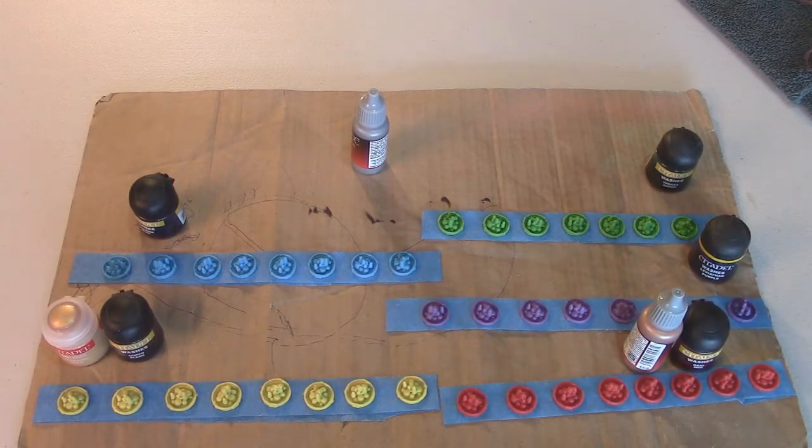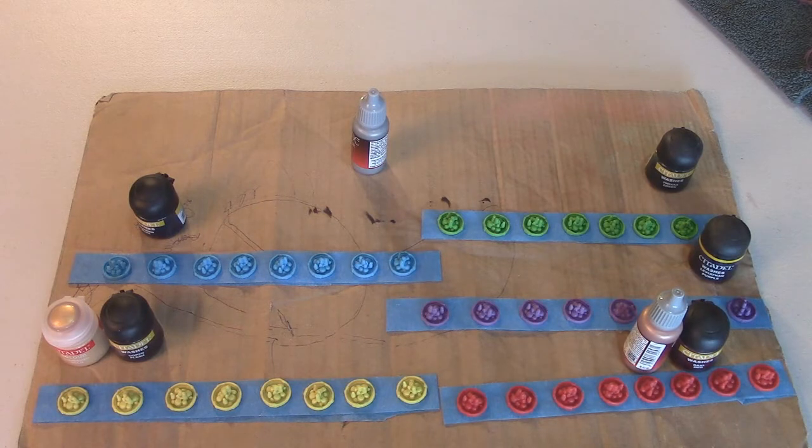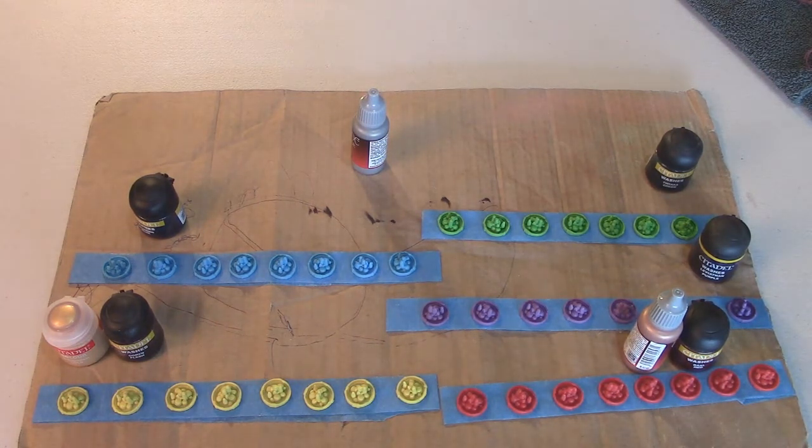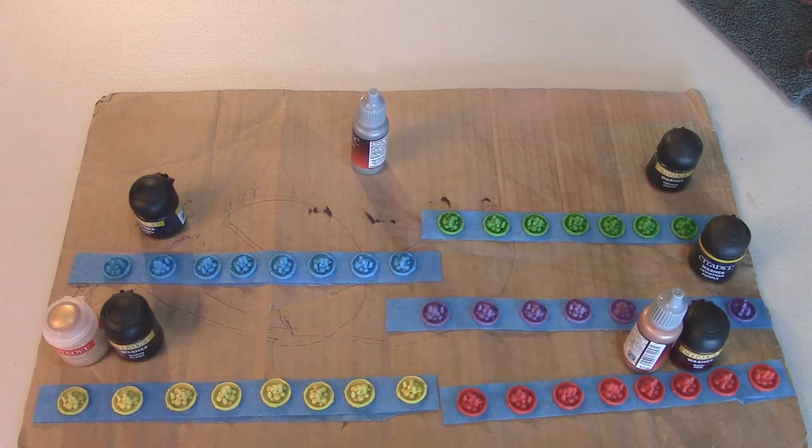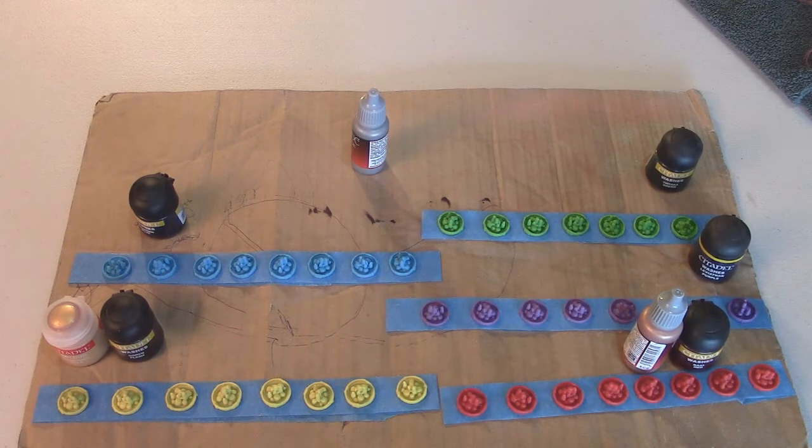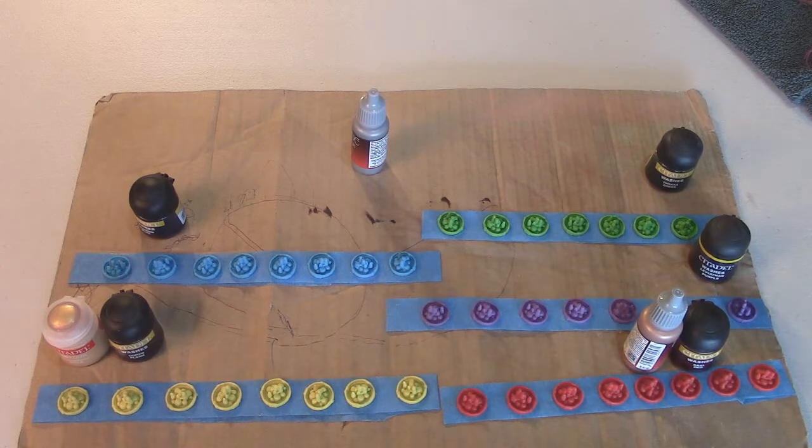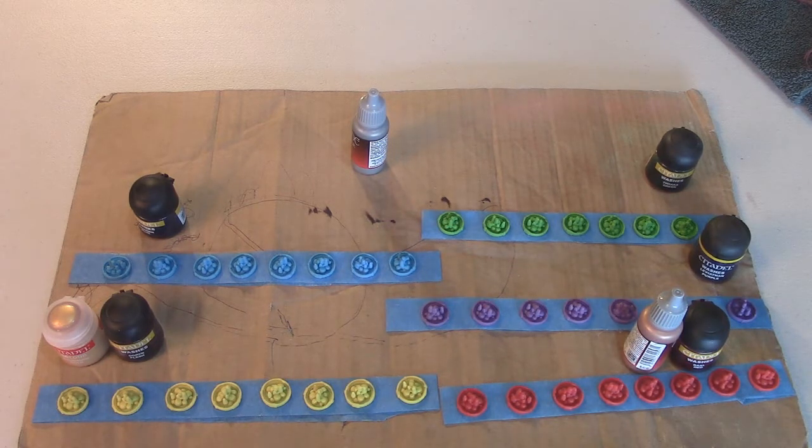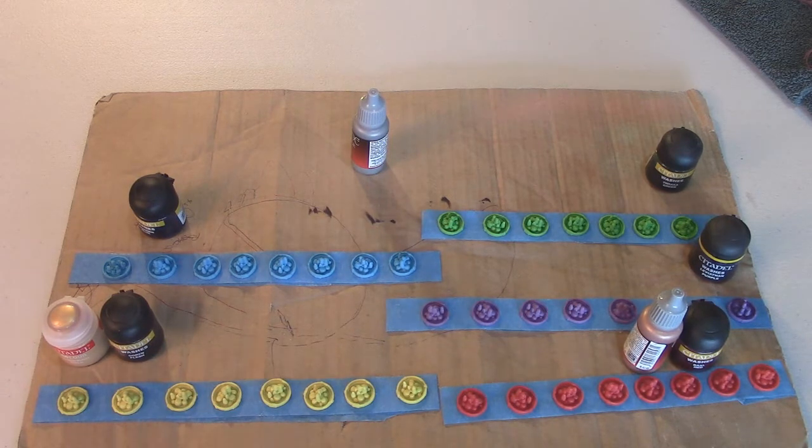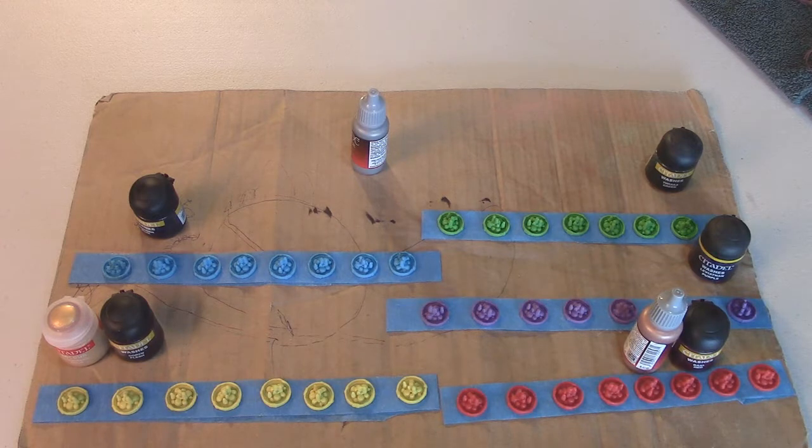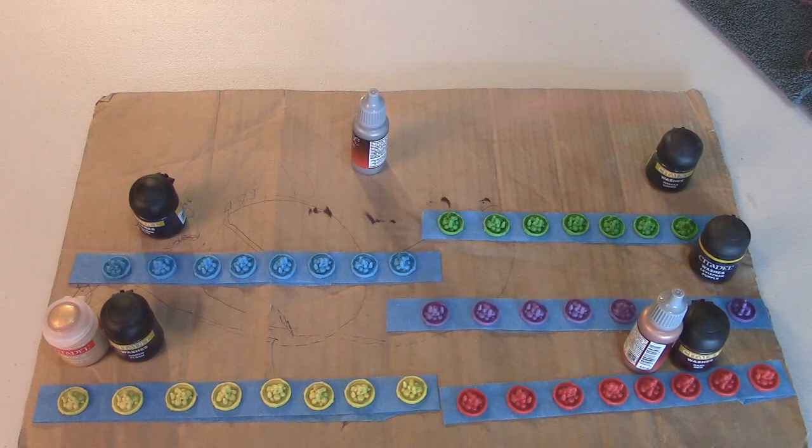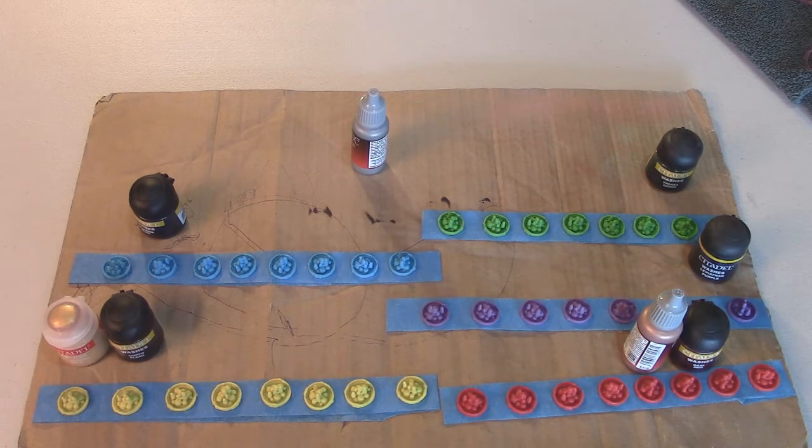All right, the matte finish is drying. I don't know why I was worried about pooling, it's like 85 degrees out right now. I'd have to be centimeters away and really dousing things to get it to pool, but I do spray about eight inches or so away at various angles, let it dry for about a minute or so, and do it again. You can't really tell much by looking at it, but if you look really close, you can tell that there is a little bit of something on them.